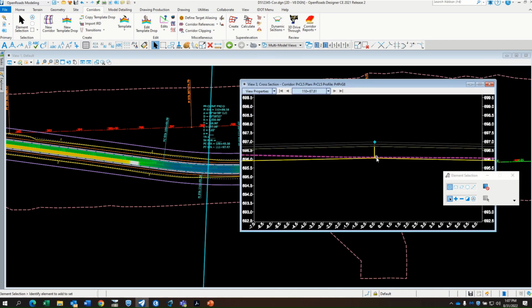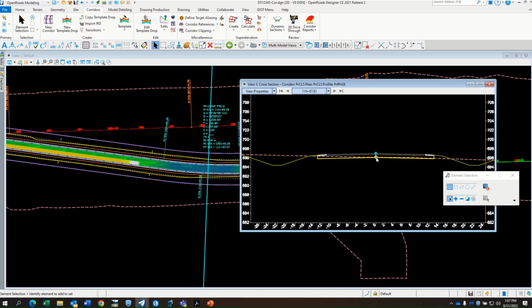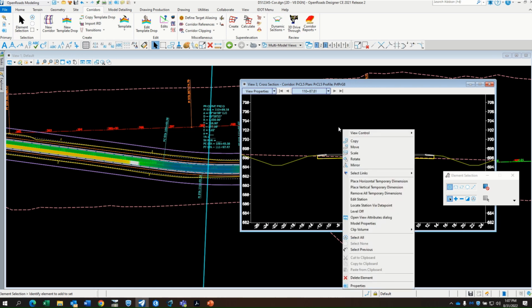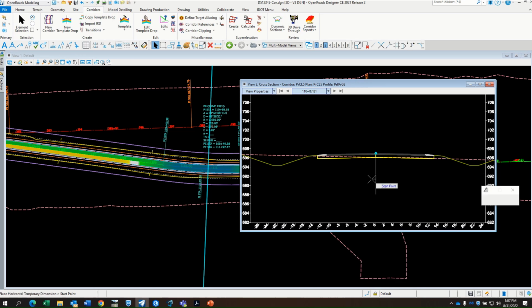But when I look at the cross slope, it doesn't look like a super has been applied. In fact, I can hold my left mouse button down, go into temporary visualization. Let's see if this will work.